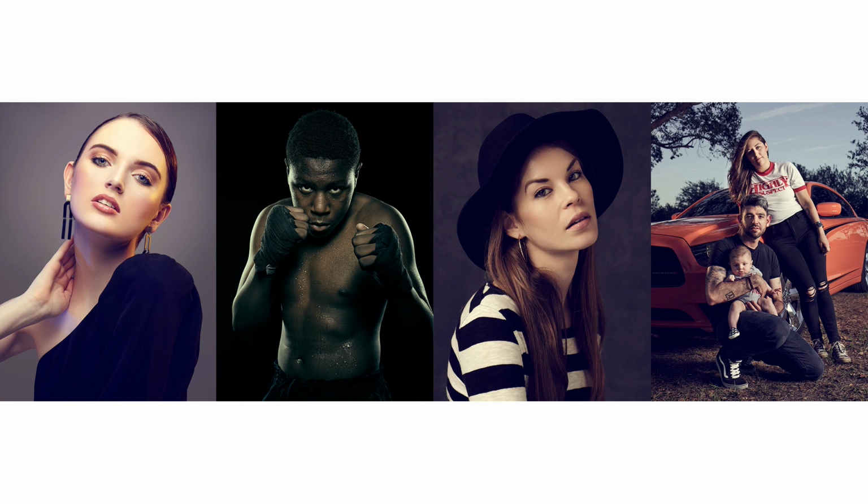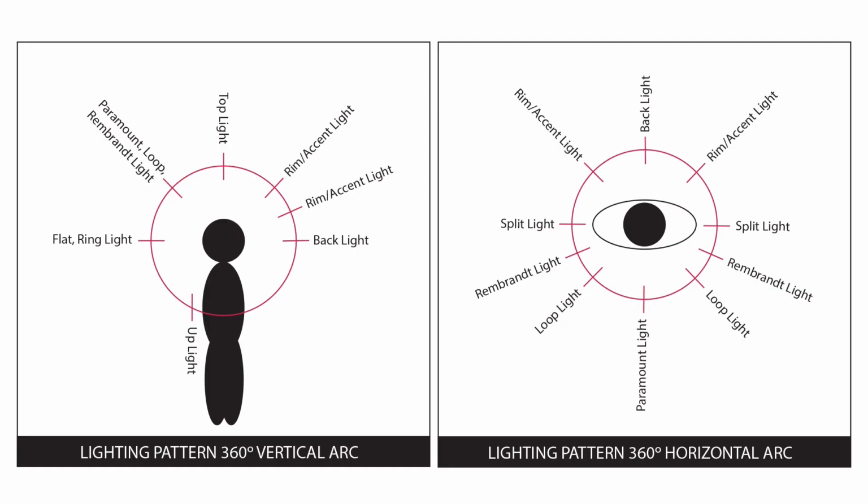So when we talk about lighting patterns, there are a lot of lighting patterns to look at. So first we'll cover those. You can see here I've included a couple diagrams to give you an overview of the position and the angle that your light needs to be for each of the lighting patterns. It's a really good thing to learn all of these lighting patterns, and we'll look at each of them individually. But again, we're going to focus on the two must-have lighting patterns that I recommend and love and use all the time.